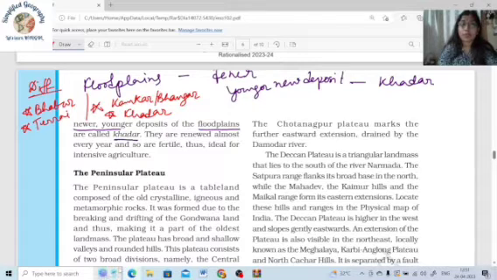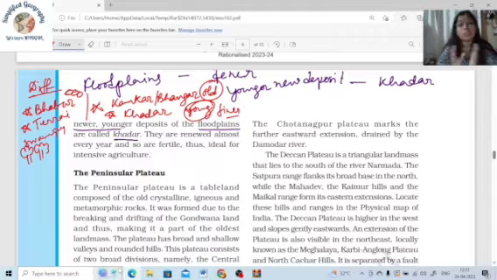So first one, let us see, these are tables along the Shiwaliks. Terai, swampy and marshy region, full of dense forest. Kankar is of old alluvium. Khadar is of young deposit, which is finer. So this is what the northern plains are. And we will definitely continue northern plains even in the drainage chapter, because drainage and northern plains are interconnected.